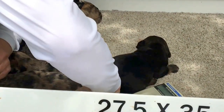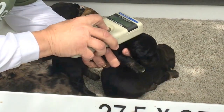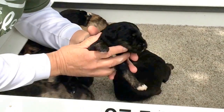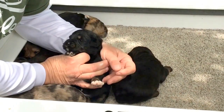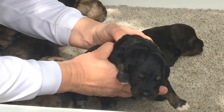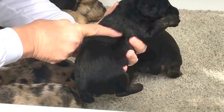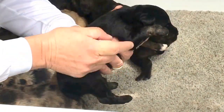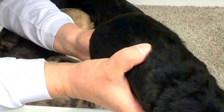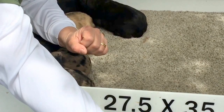Let's do the next dark one. This is another phantom — microchip number 6605. Eyes are open. This is a male, and as of right now I don't see any brown in this coat at all, so right now all I see is a phantom marked. He weighs one pound, 12.6 ounces.